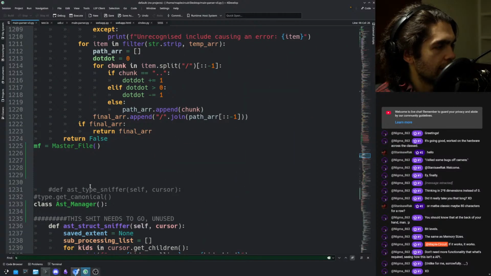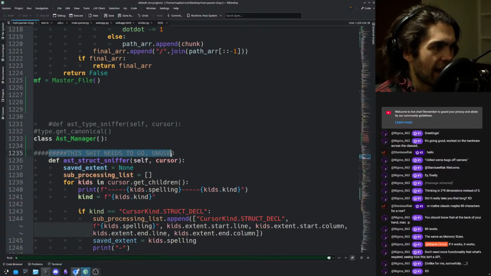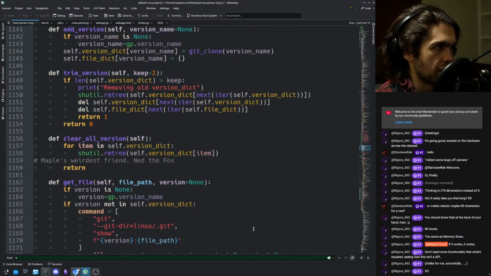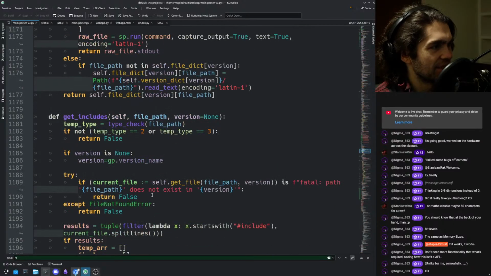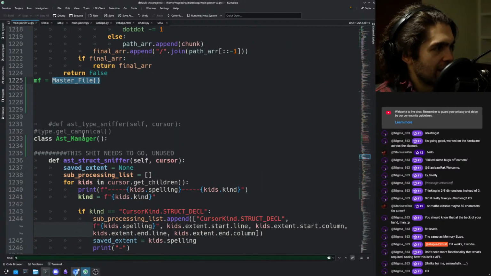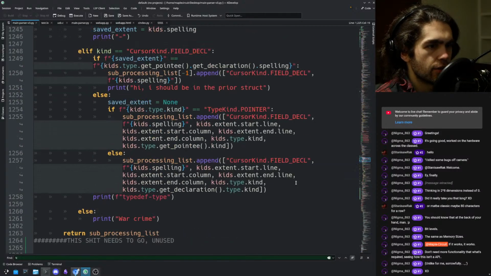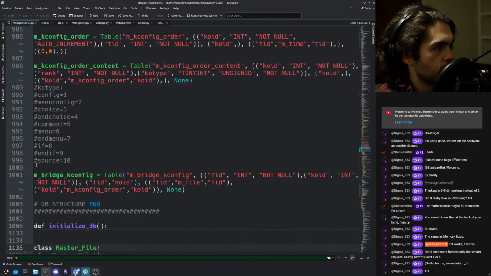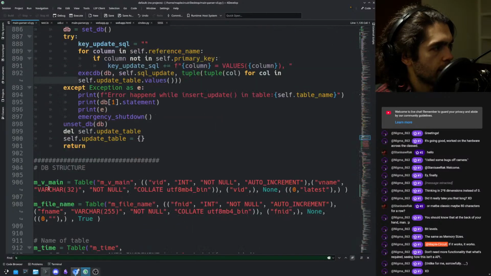Yes, okay, I created a new class to separate everything that scans the code from a master file, which was there just to get things from Git. So yeah, I separated them. It just makes things a little bit clearer in the code, and it should allow me to collapse a bunch more, which should help me travel my code.